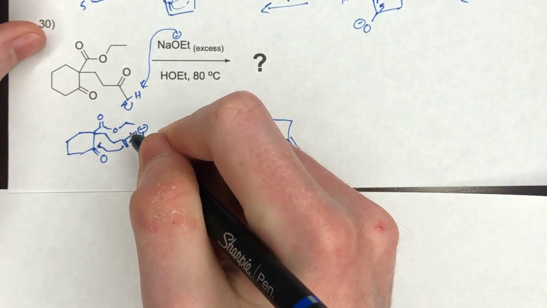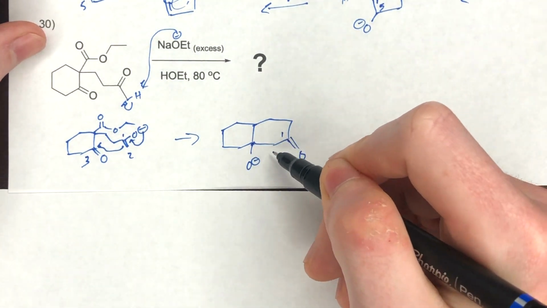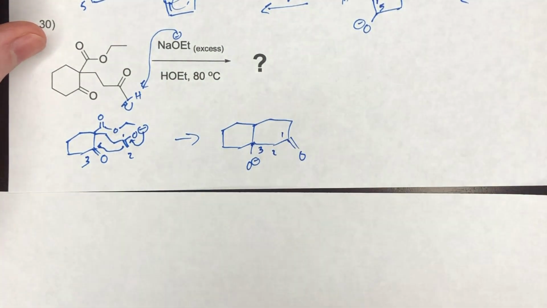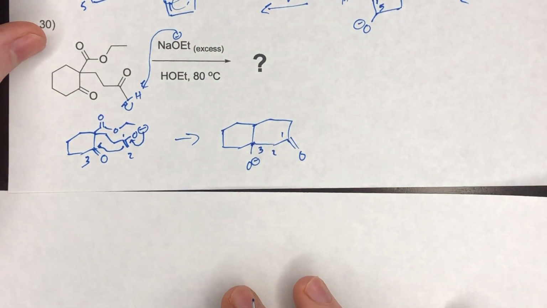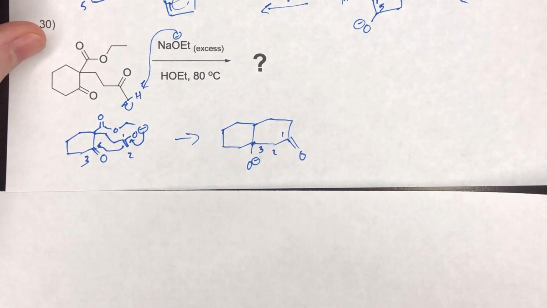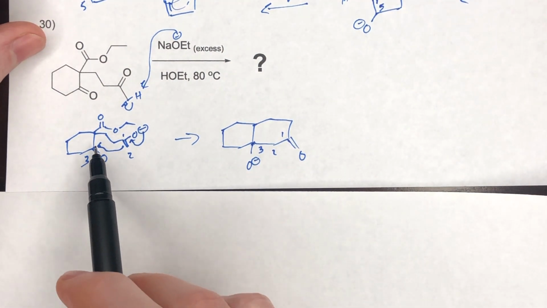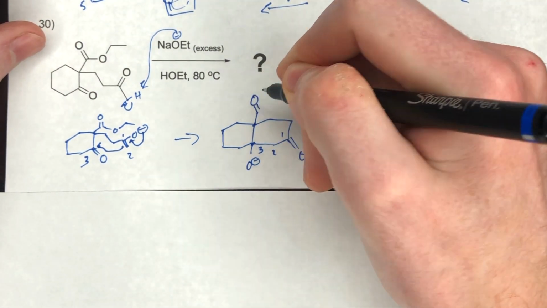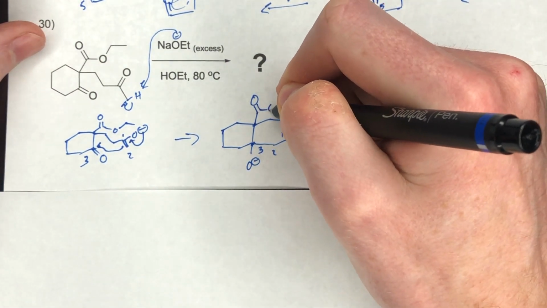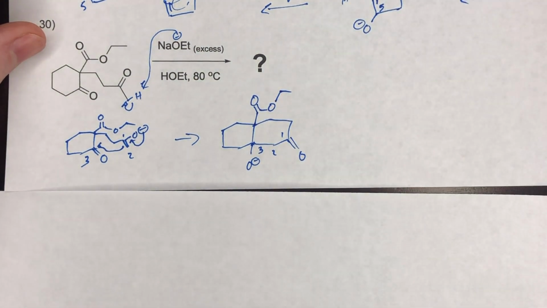Right, so let's count all of these. So 1, 2, 3. Right, so this is 1, 2, and 3. Of course, we'll protonate that, so I'll just, well, we'll leave it as it is right now. But that's going to get protonated. And then what else? So now this position here still retains the OCH3, or the ester group, I should say.